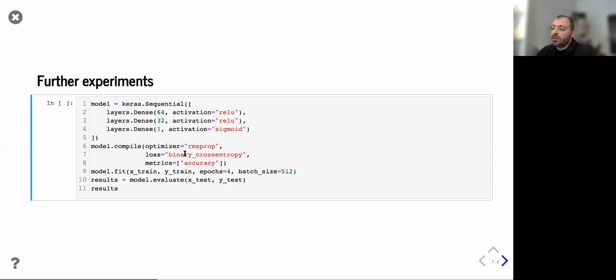Another thing you could change is the loss function. For example, instead of binary cross entropy, which is more or less a standard, you could have used a mean squared error. It also works because you have two numbers and you take the square error between the two numbers. A different thing to change is the activation. For example, instead of ReLU, you could use tanh, which was used before ReLU, quite often. So there are many things you can tweak, many small things, and we will see more things in the next chapters, how you can change the whole architecture of the model, how you can regularize it, etc.